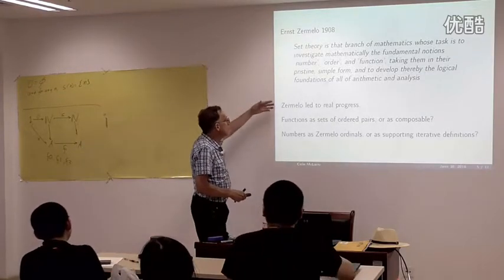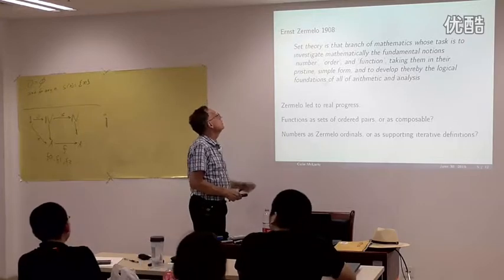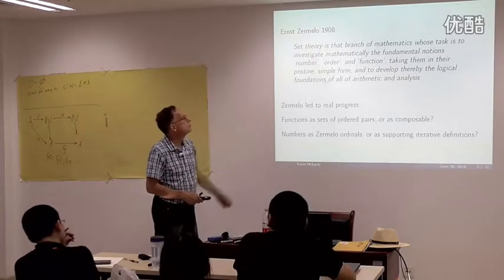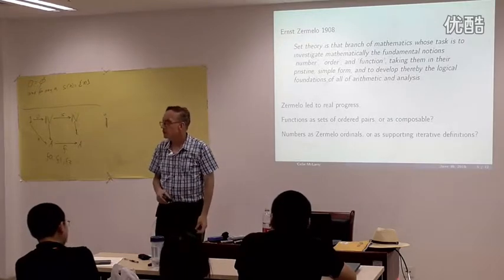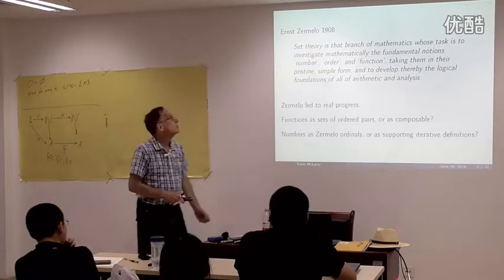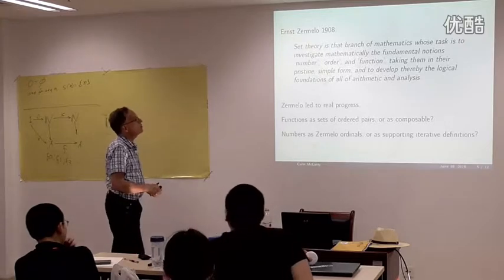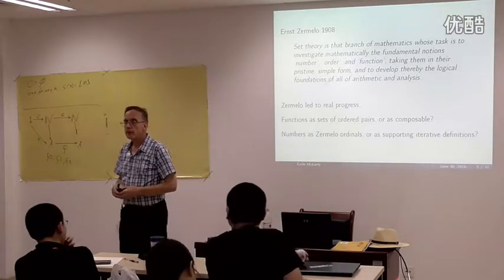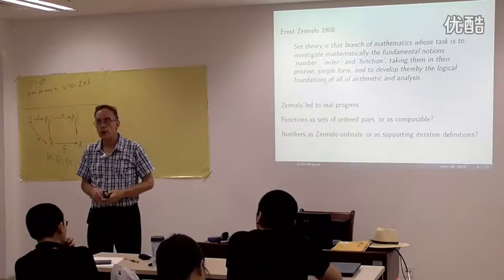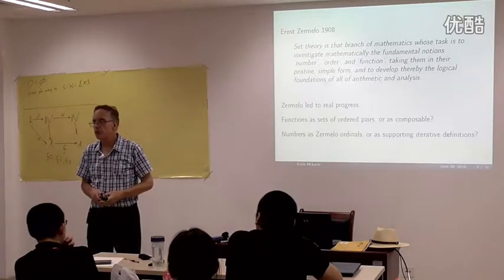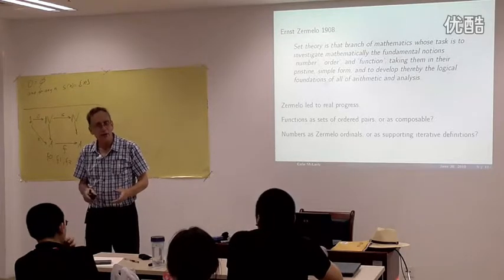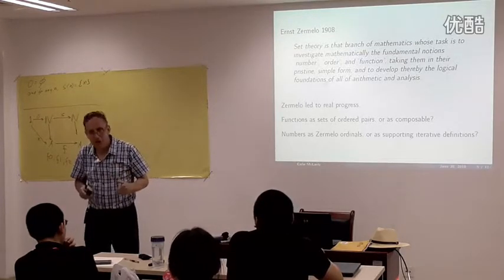So I really want to stress, this was real progress, but we can no longer believe that Zermelo-Fraenkel set theory is revealing this pristine simple form of those things. A lot of people can't believe that categorical set theory is either, but I will point out that most of those people don't know any categorical set theory. They're just pretty sure that if they did know, it wouldn't help. They could be right, but they don't know categorical set theory.